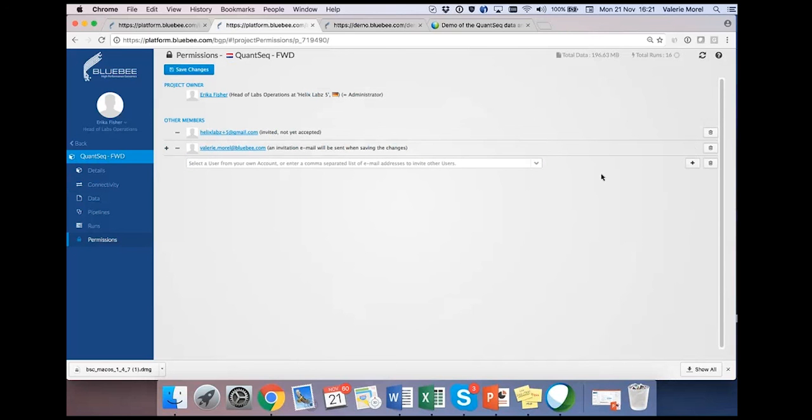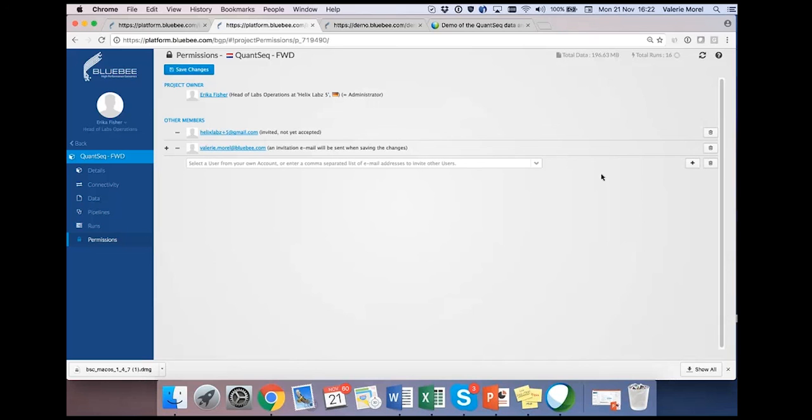You can invite people, and once they have accepted, you can define their user rights. There's two possibilities. Either you give them view-only access if they're only able to see the results, or if you want them to be able to sequence data themselves, you have to give them contributor access. But that would mean, obviously, that they would be able to use the slots that you have on your QuantSeq kit.